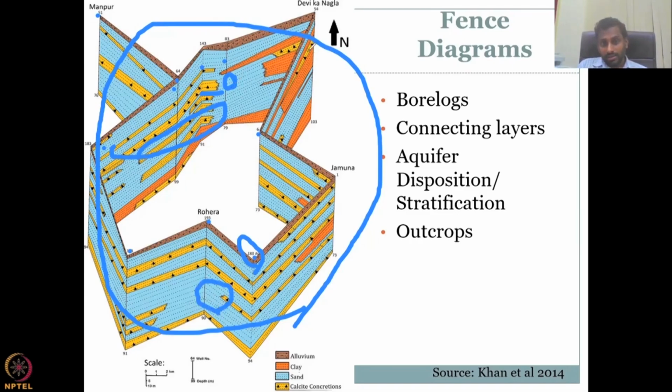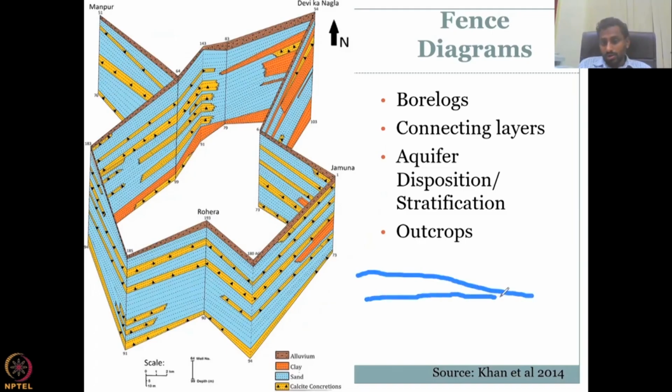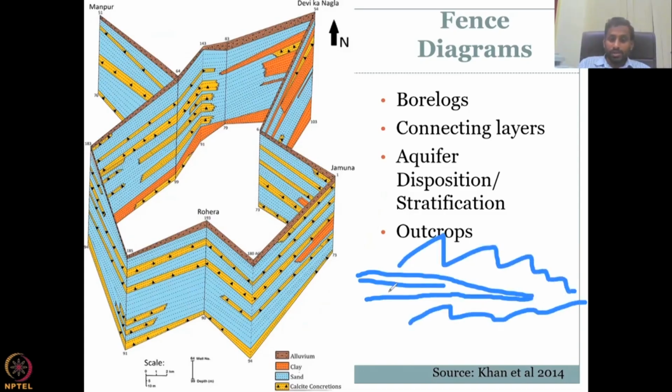And then if you have an angle, for example the orange, you can see an angle coming in, zoning in. That angle can be used to understand that the layer is going to become small, thin, and then pinch out, which means it just goes to negligible. For example, I'll just draw it here. The layer will go like this. The thickness will be big, and then slowly small, and then nothing. So that's where it ends. This would be a different material, but this layer, which is sandwiched in between, is going to be thin and stop. It's not always parallel. You cannot expect the deposition or the layer formation to be a parallel phenomenon.